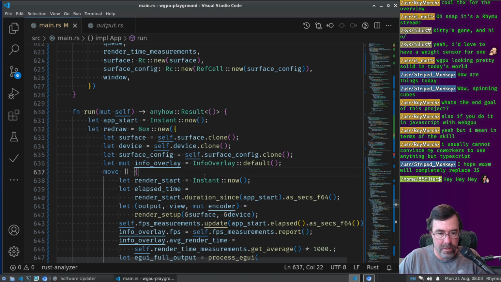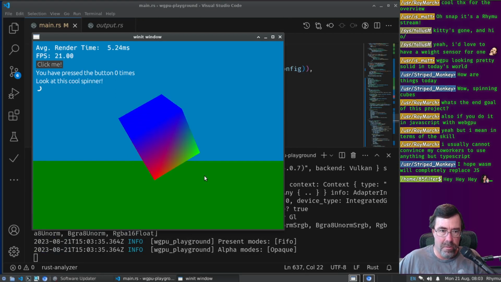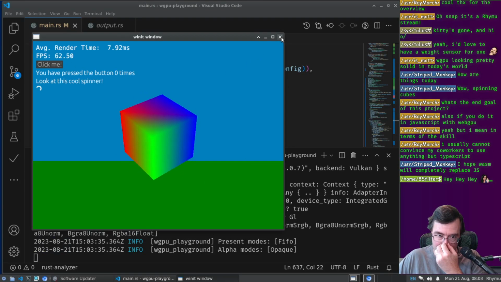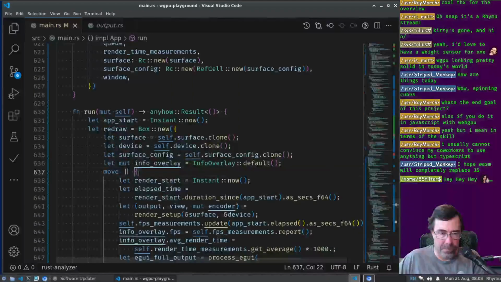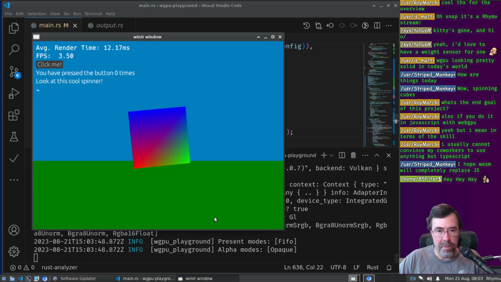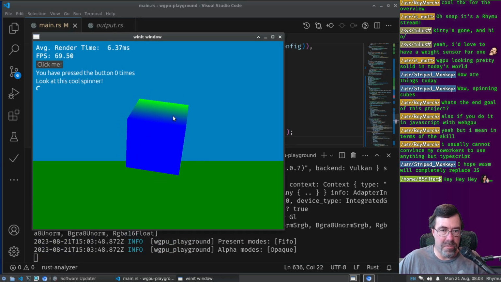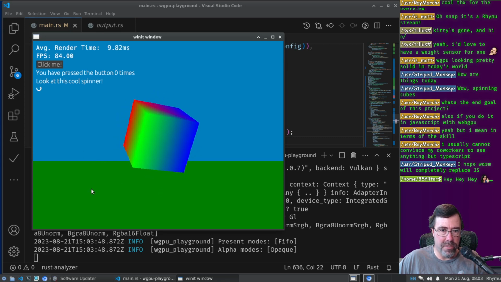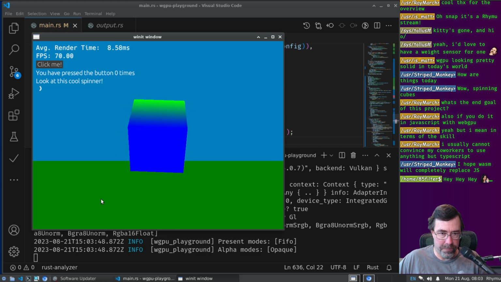Mostly refactoring today, because I haven't really changed anything in the appearance here. We're just making sure it still runs. Oh, one thing I want to do today, if I have time, is rather than having it just spin like this, let's have some sliders that allow us to spin it along different axes, right?